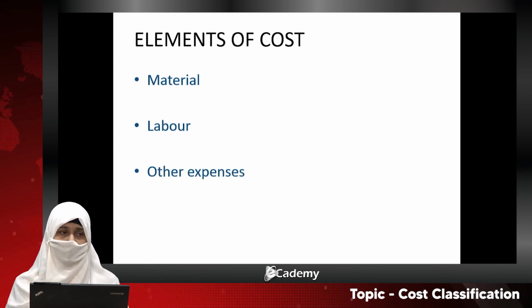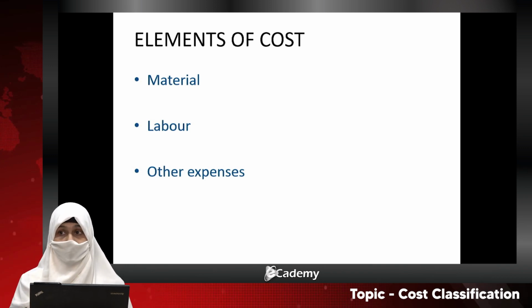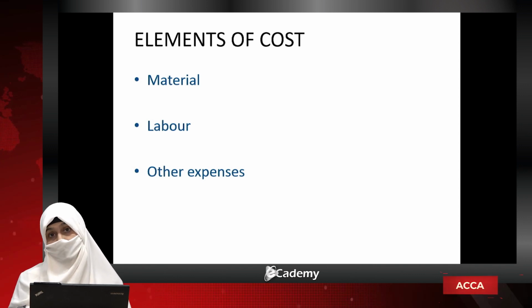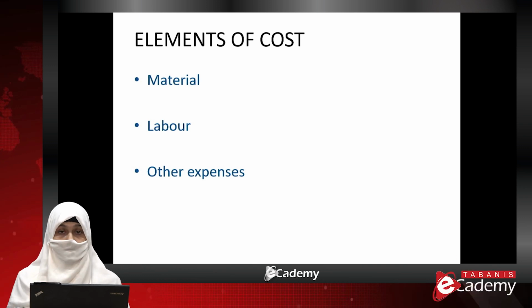One is material. Any expense you incurred on buying a certain non-living thing is material. Material can be in any form: it can be in solid form, it can be in liquid form, it can be in gas form as well. For example, if I am buying petrol for my generator, that petrol is obviously material, I am buying a thing. So don't think about whether it's solid or liquid. If it's a thing, then it comes under the category of material.